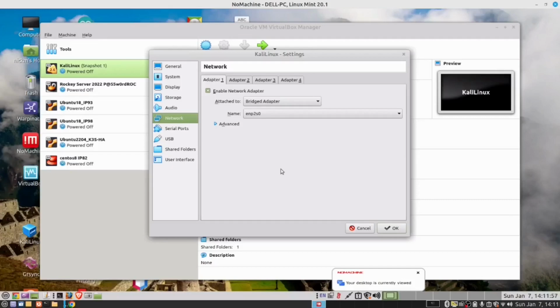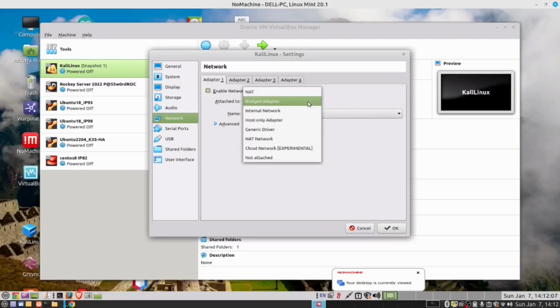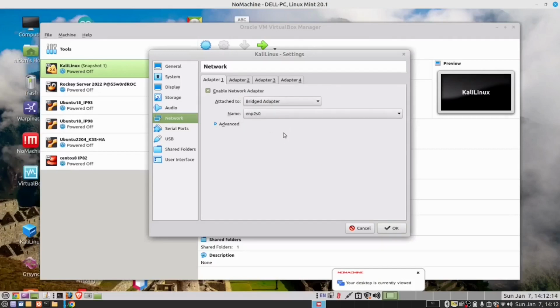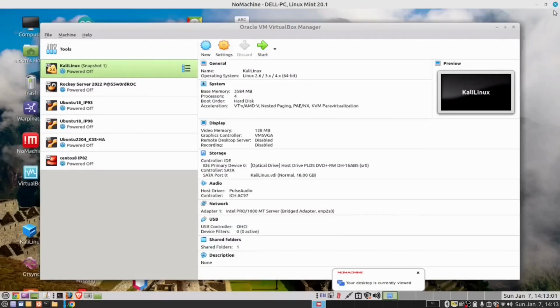However, if you use Proxmox, that is not a problem because by default Proxmox uses bridge. But most people, when they install VirtualBox, like to install it with NAT, which is a disadvantage. I don't recommend NAT if you're going to work with VirtualBox. Enough said about that. Now let us go and look at Proxmox.